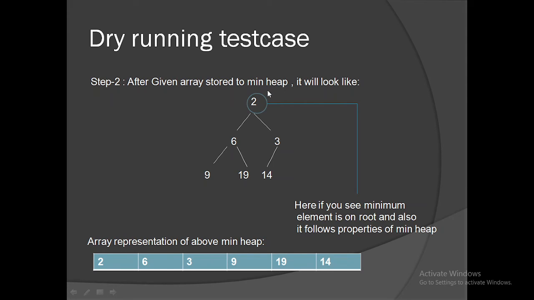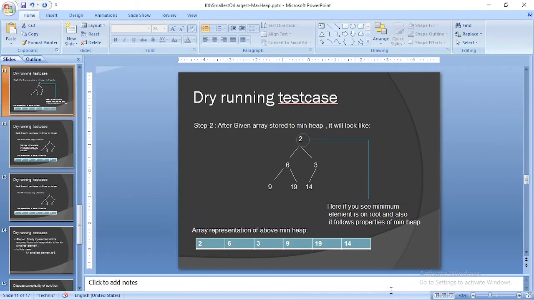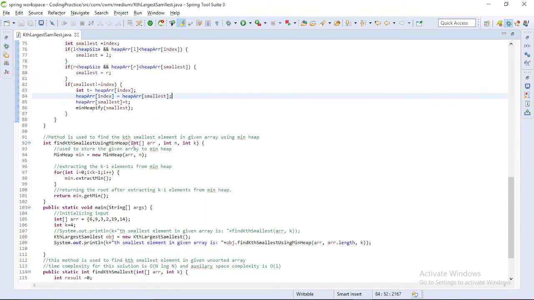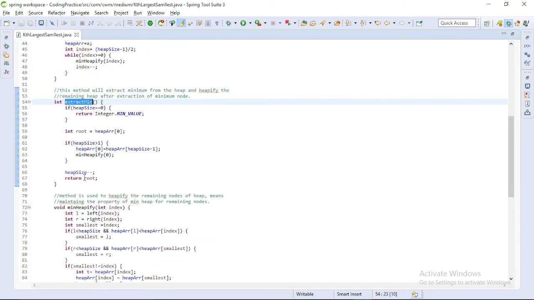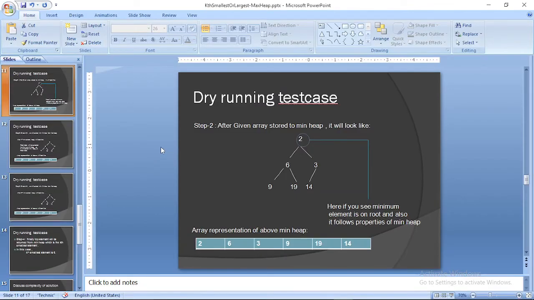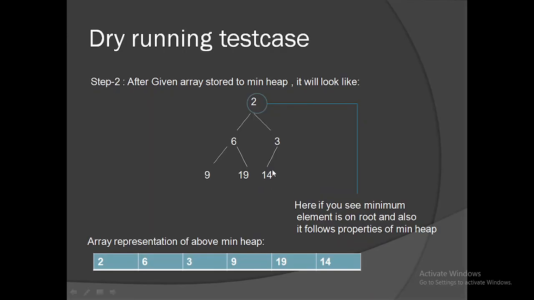If you go to the code and see what we are doing in the extract min part, we extract the root node, and we override this root node with the last node of the heap array. So in this case, what is the last node? The last node is 14, correct? This is the last node.